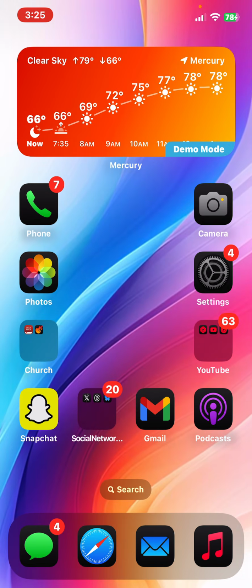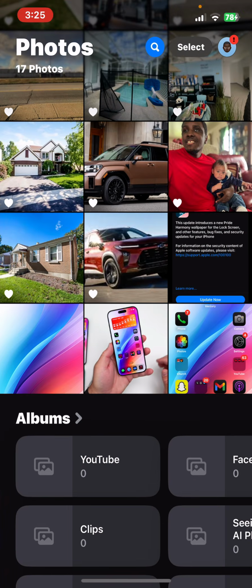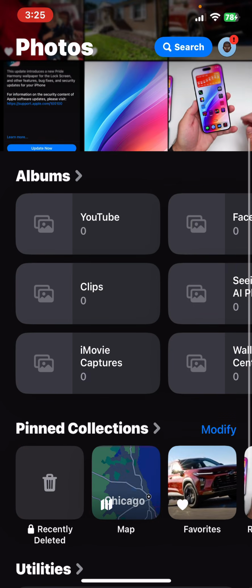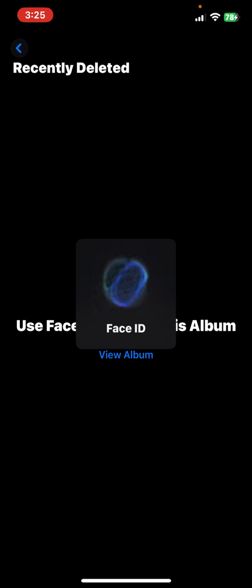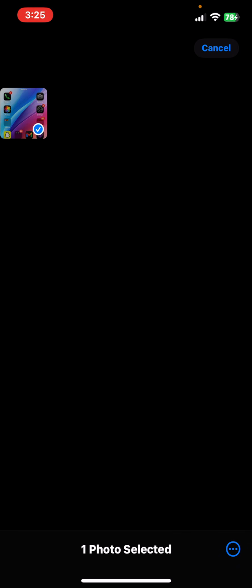Now let me take a screenshot here. If I go into Photos and I go to delete that screenshot, if I go to my recently deleted, in iOS 18.5, you now have Recover All and Delete All. If you select the photo, you can just only press Recover and Delete.